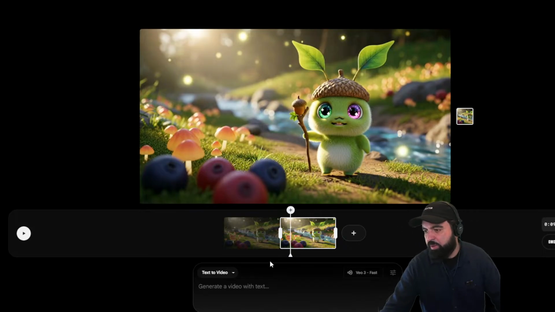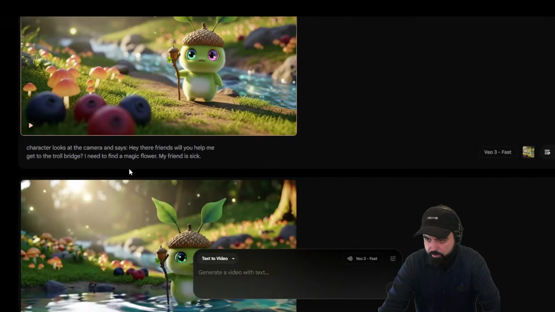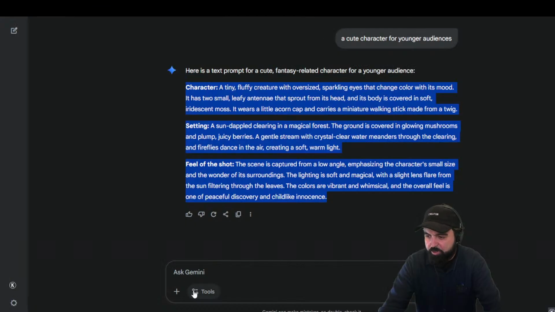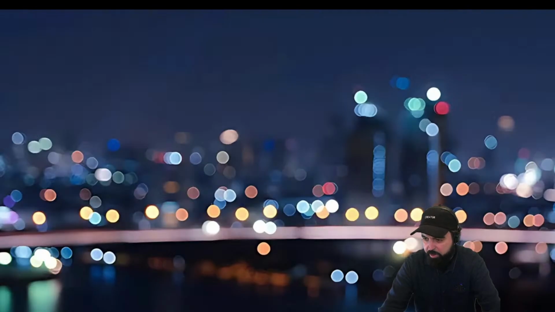I'm trying to think, how do you bypass this? I think I know how. Hold on. Let me go ahead and copy this. I'm going to try to Gemini it. Gemini is kind of slower. Gemini won't catch that. So here we're going to do tools. No, what are we going to do here? Let's see. Hold on one second. I'm going to try to make that scene on Gemini.